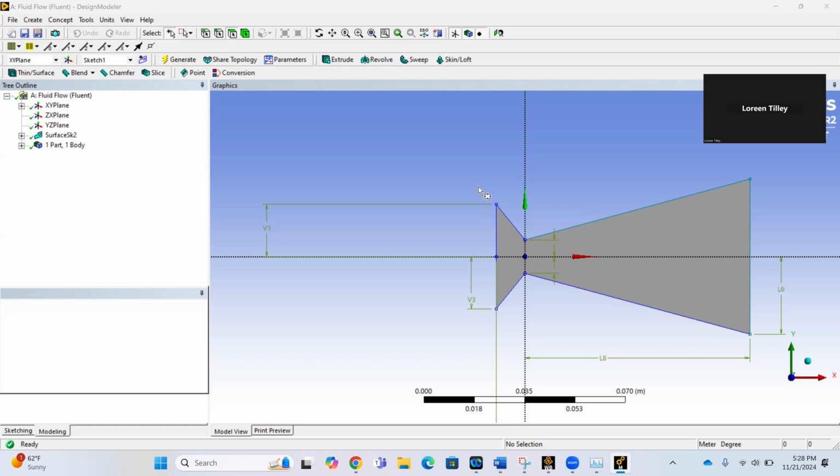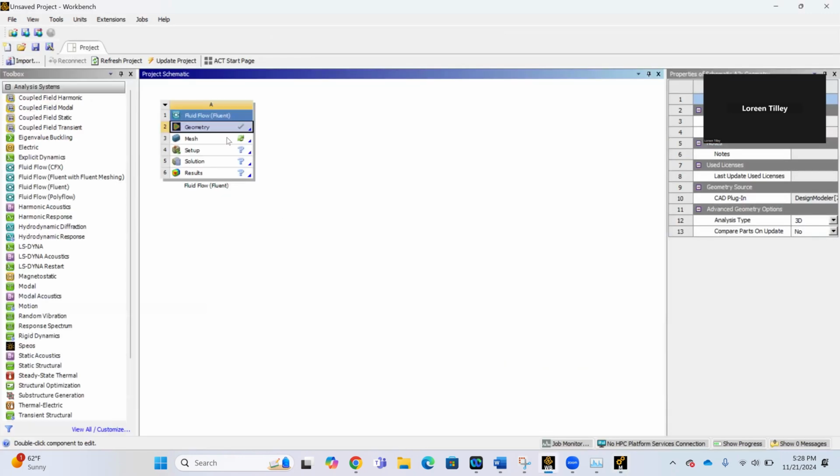And when we did that, we were able to generate it. Now we can go on to our mesh, which is in the workbench. So we're going to go to workbench. I'm going to say mesh. And wait for it to load.